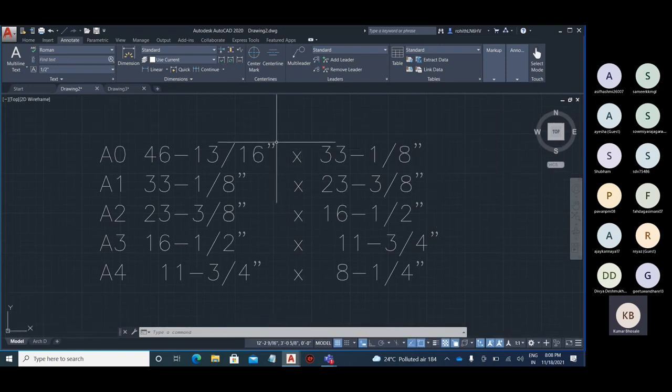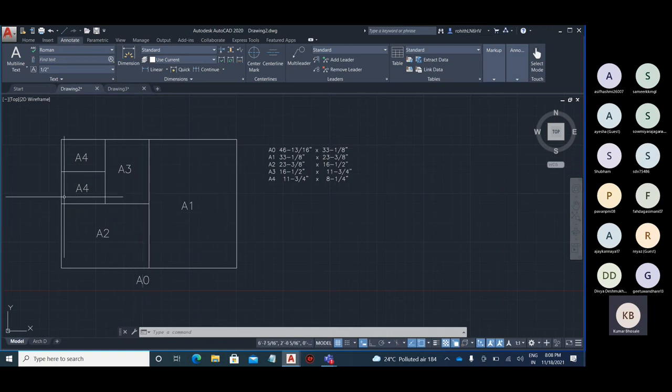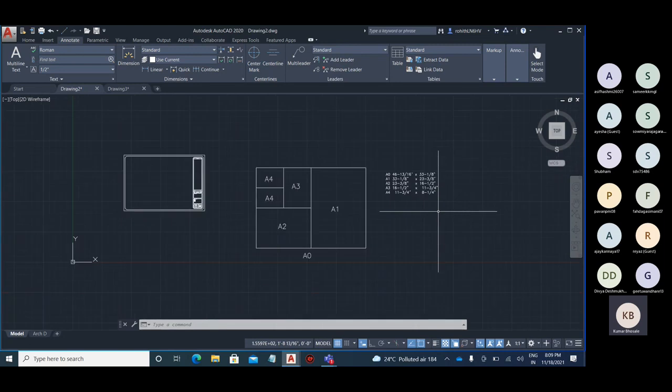So the first property is that length by breadth will be equal to root 2, approximately 1.41 or something like that. The second property is that the breadth of the A0 sheet will be the length of the A1 sheet, and the breadth of the A1 sheet will be the length of the A2 sheet, because we are going on dividing this into half and the sheets are being created. So this is the property of ISO sheets. These are your standard international paper sizes. If you want to check it, you can right click and check the format. It is given over here. Is it clear, or any doubts in this?